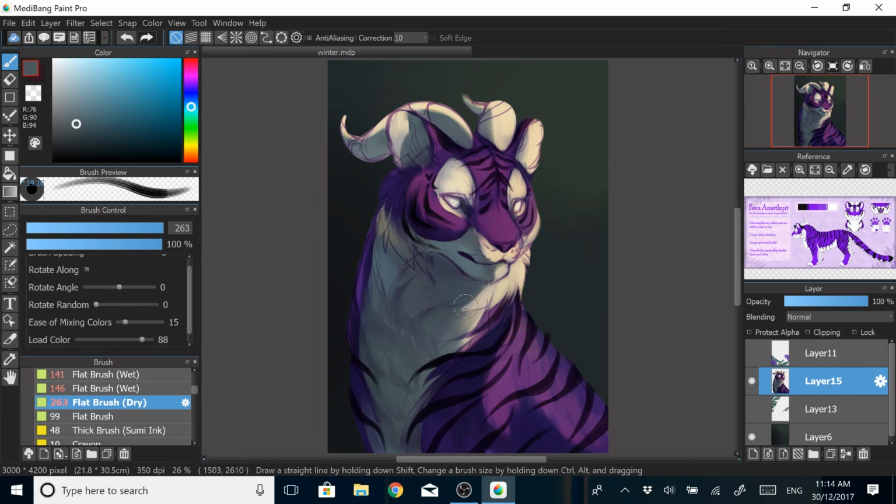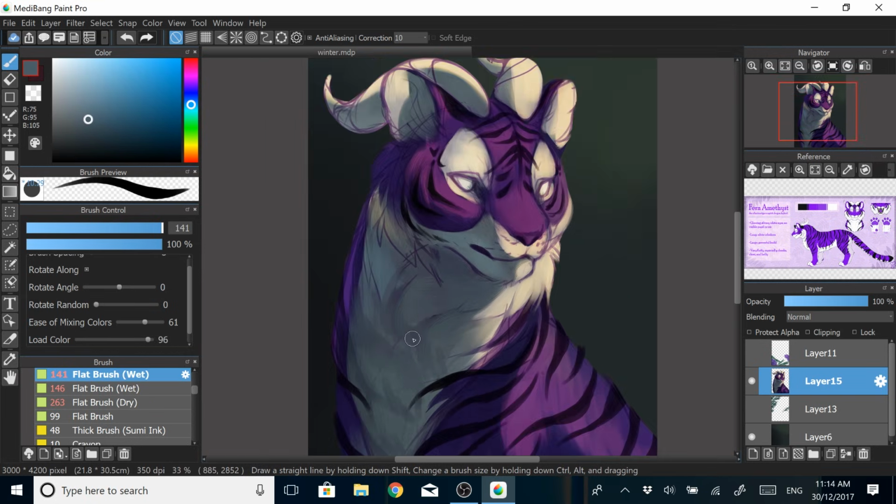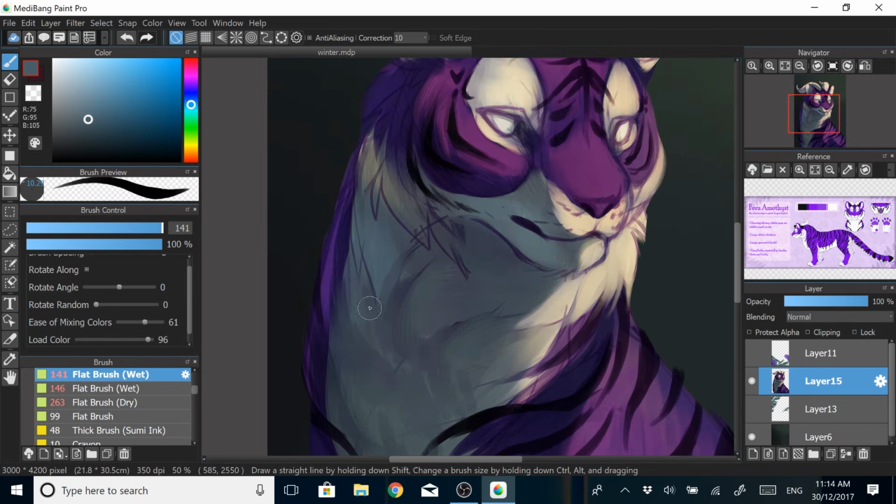Alright, so what we're going to do now is take one of the sharper tipped brushes and start painting in individual tufts of fur. Pick a relatively lighter color in comparison to the shadows that you put in, and turn down the ease of mixing a bit, and start gently putting in fur-shaped blocks of color.